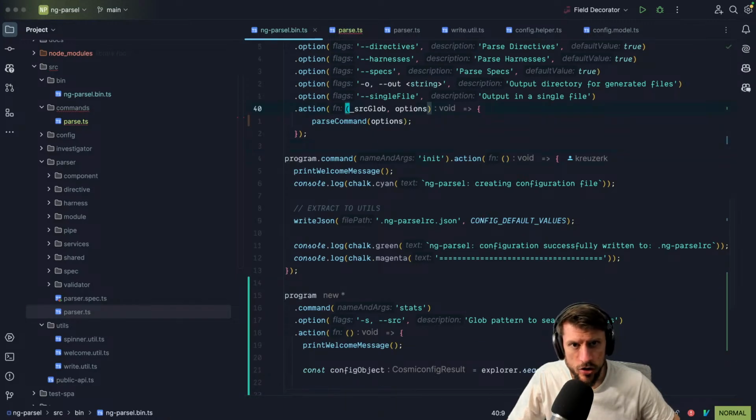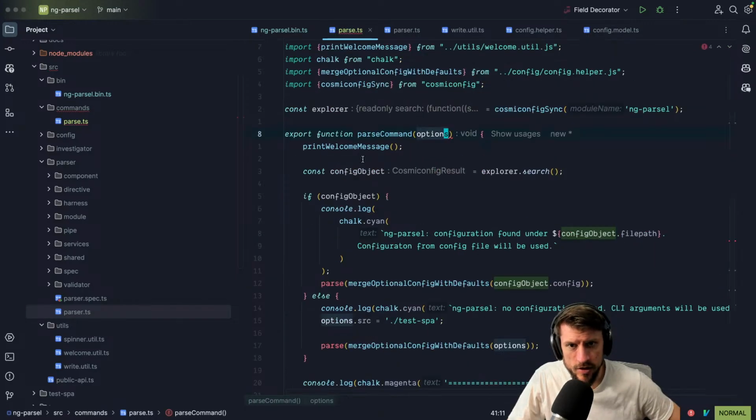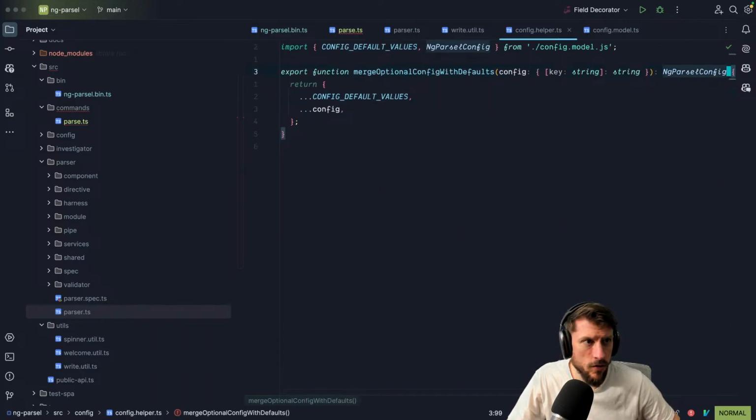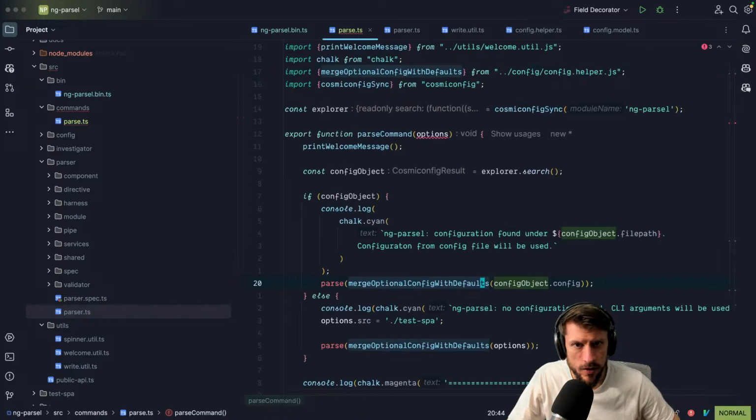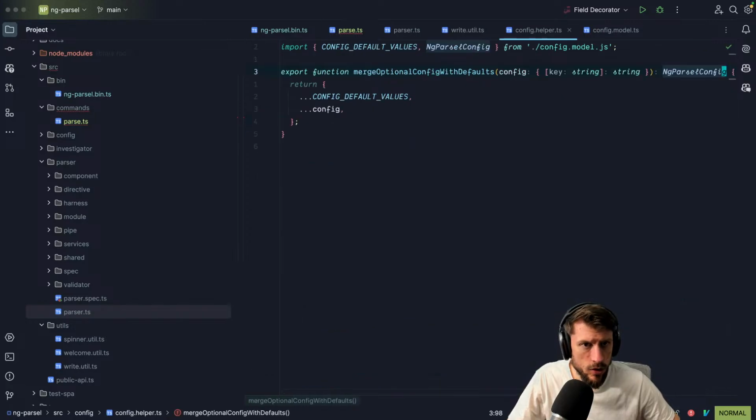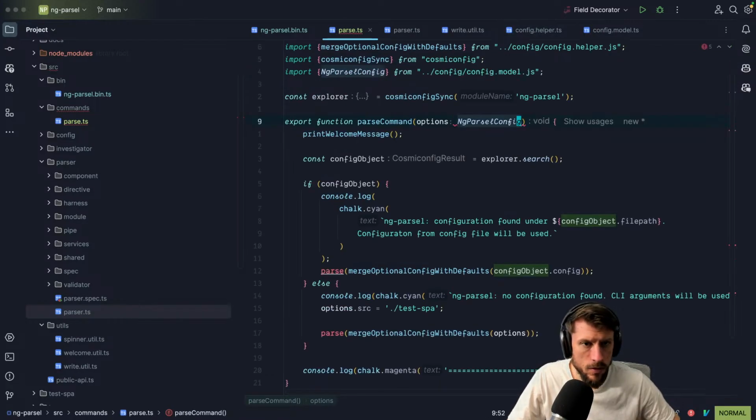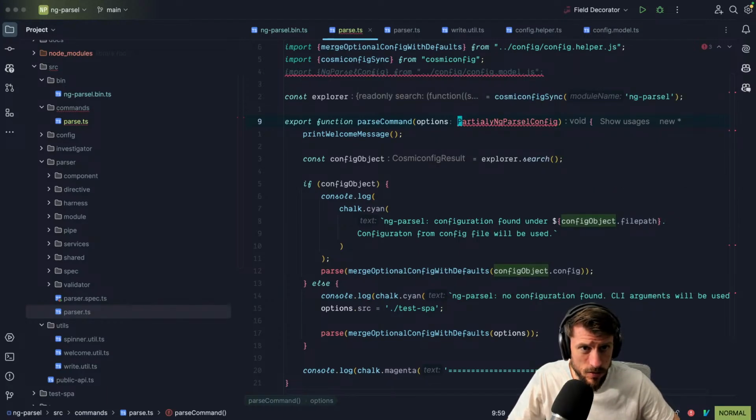Those are partial. I would expect it to be partial ng-parsel options or something. Merge with defaults, what ng-parsel config. So probably on line 12 we type it like this. I would say partial even.